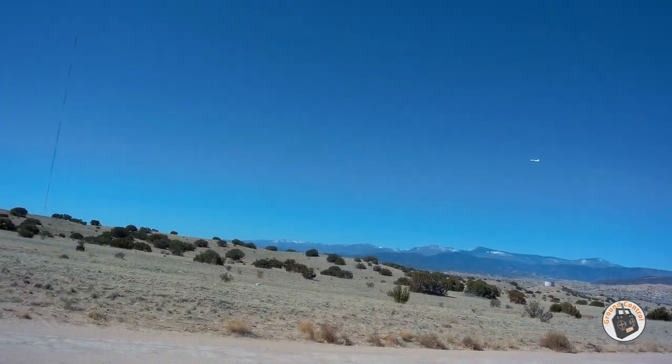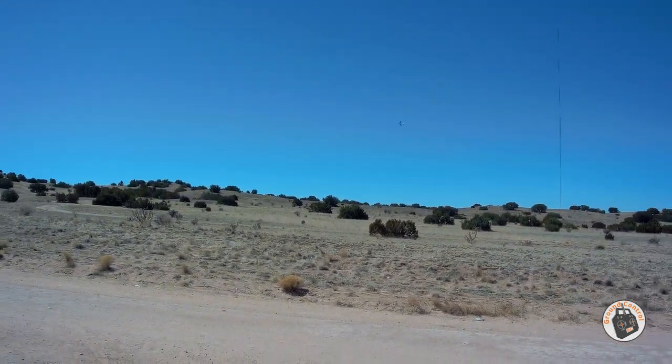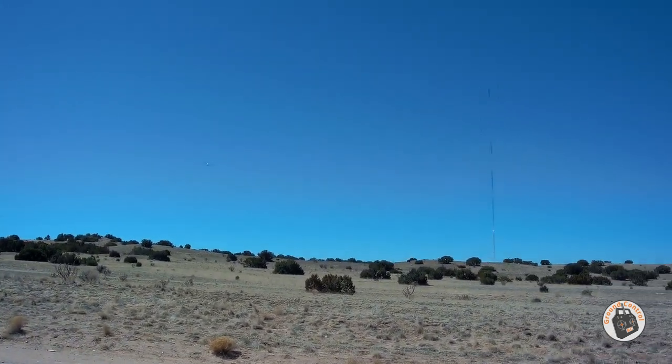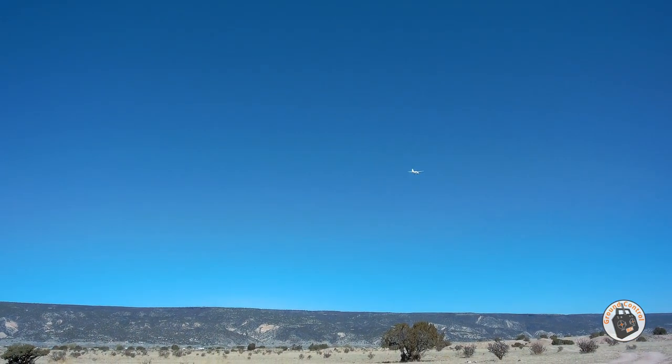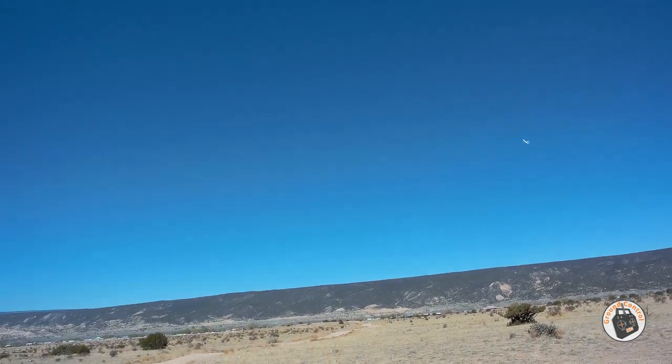What do you guys think of that? I mean, those Byme-A gyros are plug and play. There's nothing to configure on them, and they do a fantastic job, especially in this mode where it's counteracting the wind. I mean, that is awesome.